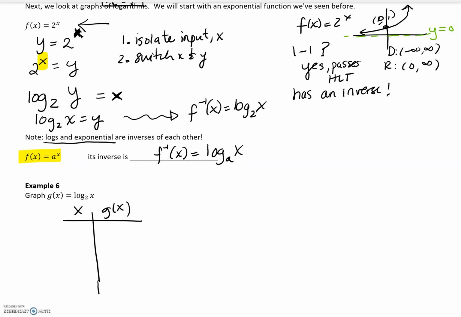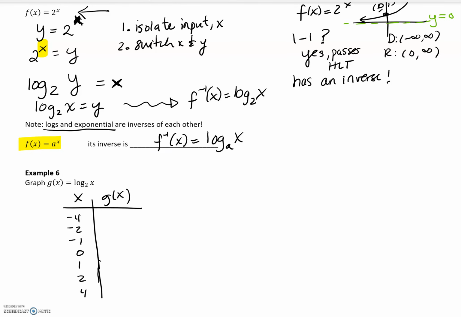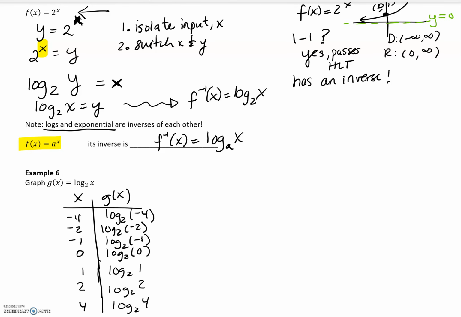And I'm going to put some values. Let's say I put -4, -2, -1, 0, 1, 2, 4. I'm going to put those and evaluate them quickly. So I picked the negatives on purpose so that you would see 2 cannot get to -4. Remember up above we said the argument can't be negative. There's no exponent that'll make 2 turn into a -4. So this will be undefined. That'll be undefined. That'll be undefined.